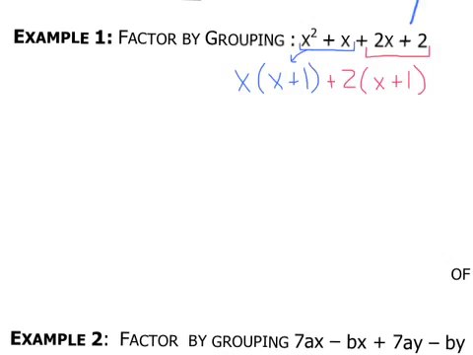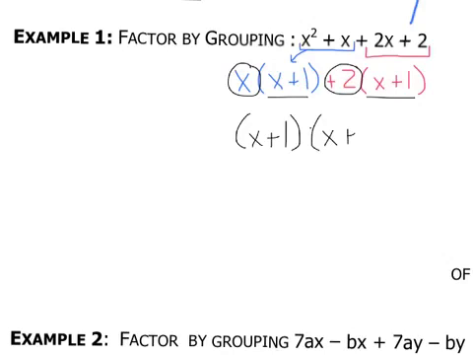2, right? This blue term and this red term. What do we look for when we look for a GCF? Stuff that we can divide out of both of them, right? Stuff that they have in common. What do the two terms on the screen have in common right now? X plus 1, right? This term has an x plus 1, this term has an x plus 1. That is the GCF. If I take the x plus 1 out, what am I left with? X and plus 2. Second set of parentheses, x plus 2.